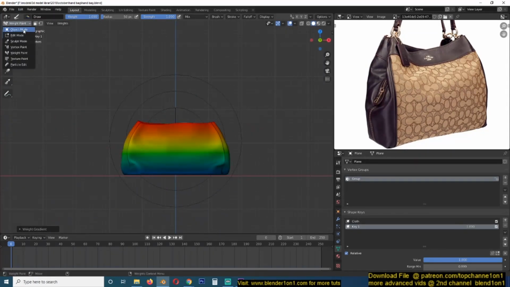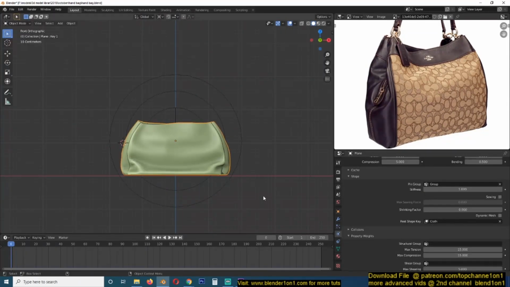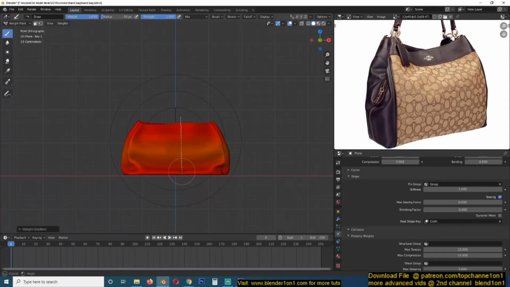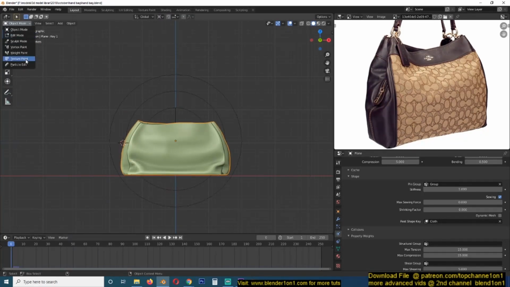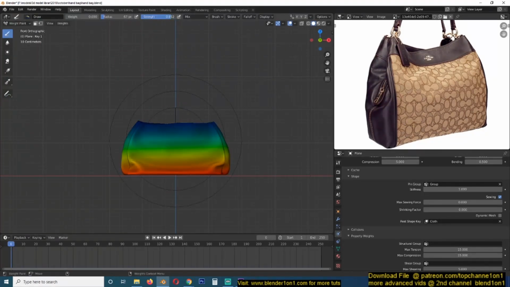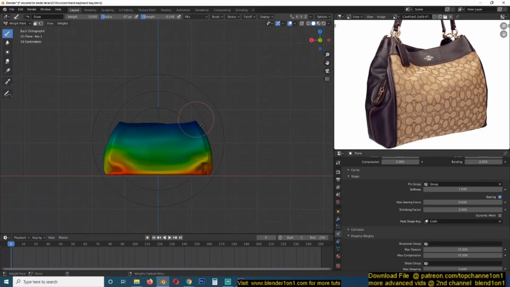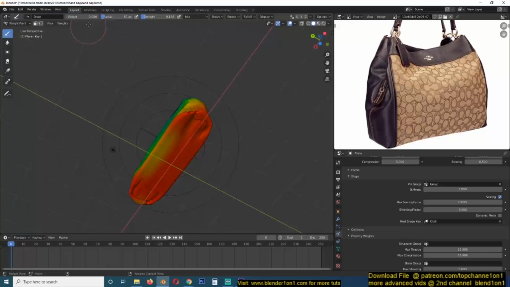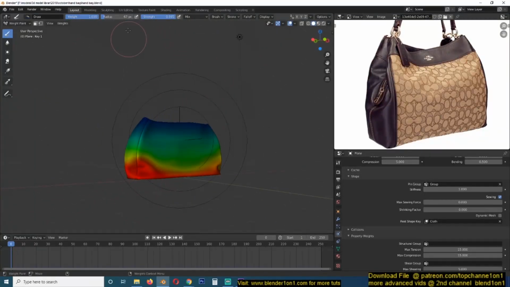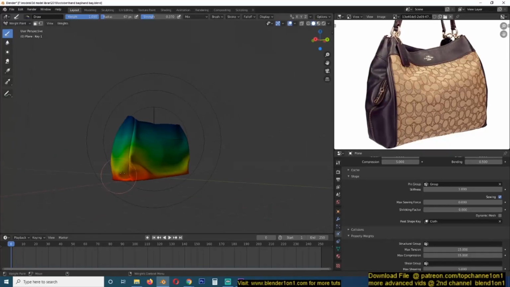But I want to only deform the top parts because I already like the bottom wrinkles, so I'm adding weight painting so that I can only influence the top vertices, as you can see there. So I can paint out the wrinkles you already like, so that they are not affected by the new cloth simulation you have added. And that's exactly what I'm doing here.